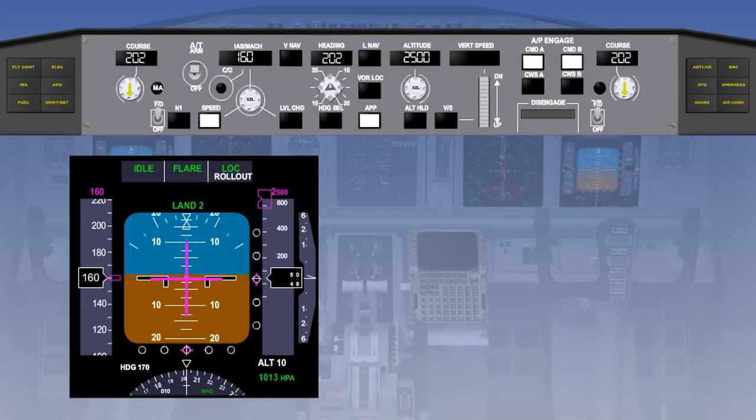Next in the sequence is as the aeroplane passes through a gear height of 5 feet, or 10 feet radio altitude, when the flare mode is disengaged. The aircraft will touch down firmly in the touchdown zone. A firm touchdown is required if the runway is wet, to allow the tyres to break through any standing water and make firm contact, to avoid the possibility of aquaplaning.